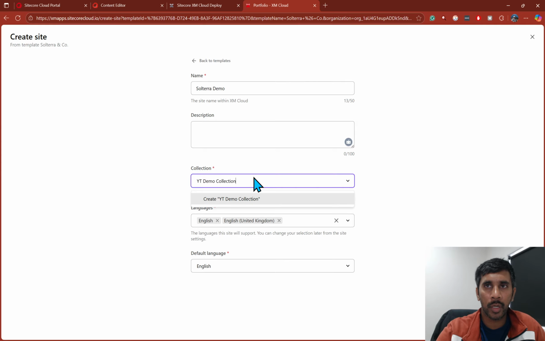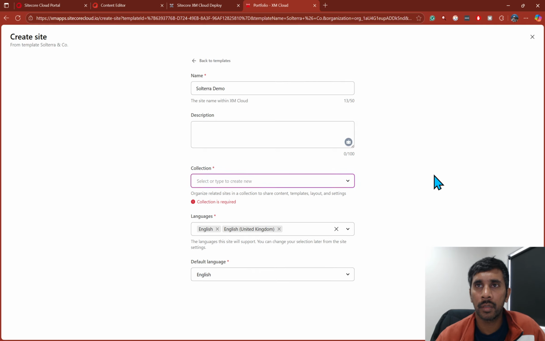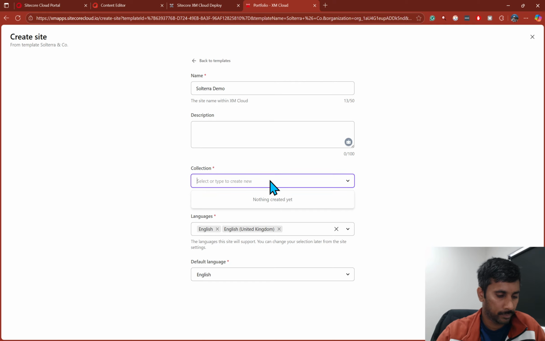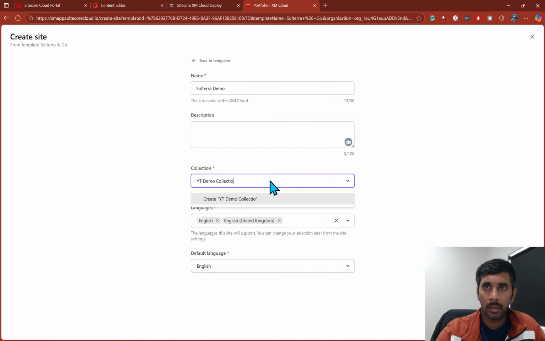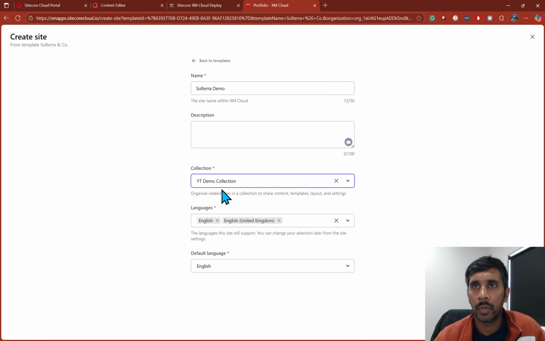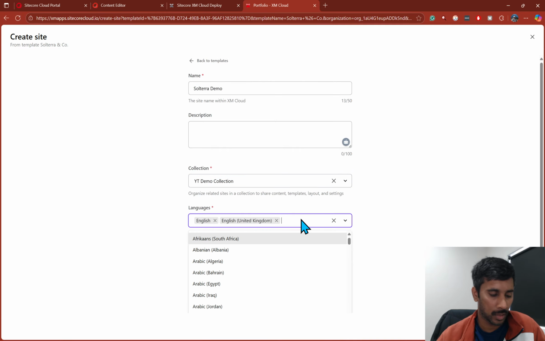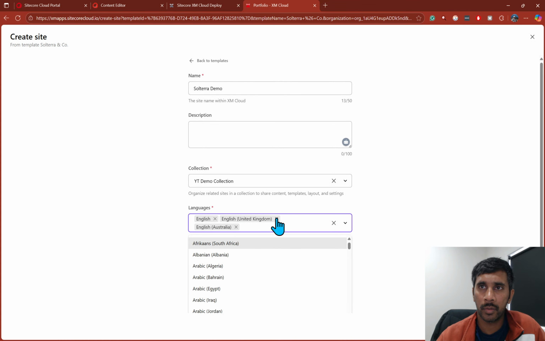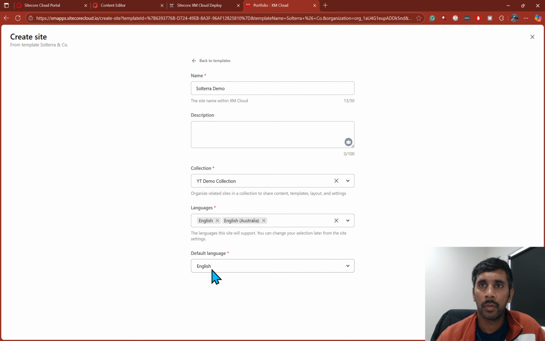Site collections, where you can group sites together. YT demo collection, languages. I think we can select English. I'll select English Australia. I don't need UK maybe. And default language English, and Solterra demo, create.